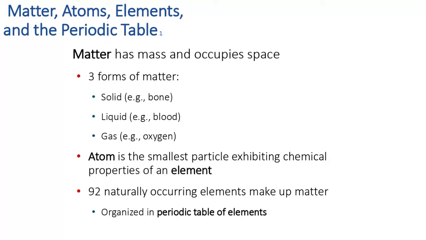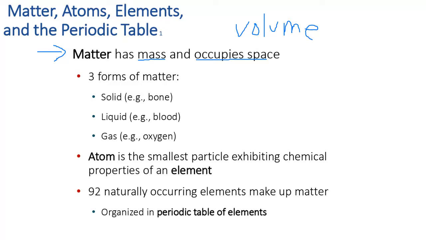So let's first start off and talk about matter. Okay? And again, I'm not going to get into all of physics and what matter is and whatnot, but you need to understand something about matter. It has mass, and when we say it occupies space, that means it has volume. Okay? Volume. All right, so there's 3 forms of matter. And if you look there, that's pretty self-explanatory. So again, you don't need to read the textbook to know this, but there's 3 forms of matter: solid, liquid, and gas.